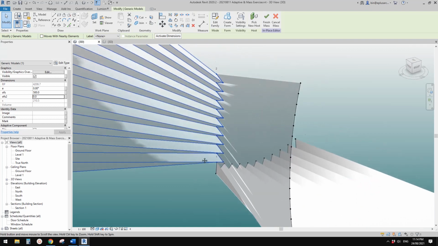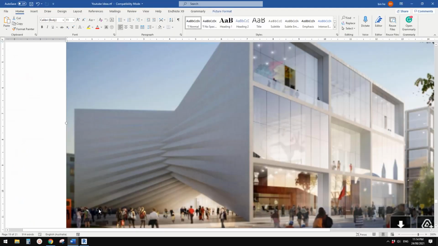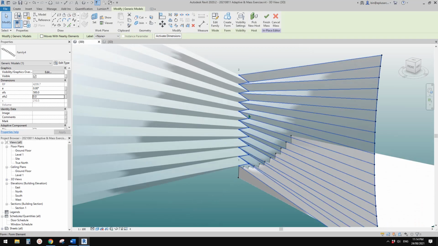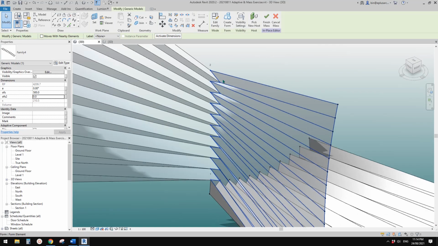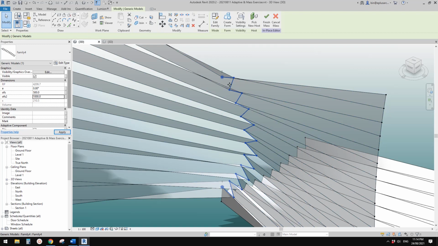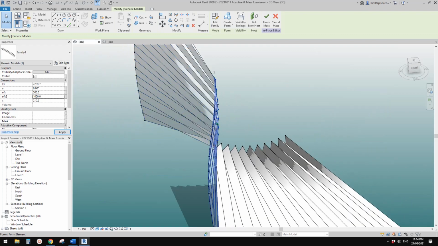But the only difference between this one and this one is that this one looks like it's a little bit curved. The profile of this, but in our model we don't have a curve. We have a curve in a different direction, on that direction, not this direction.